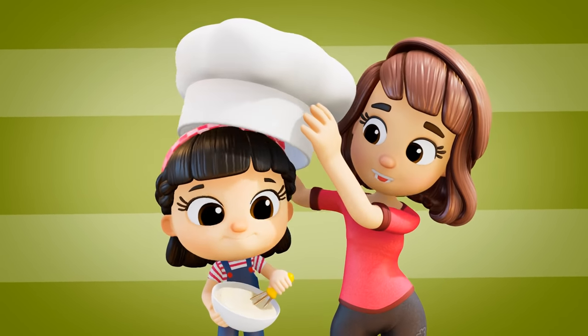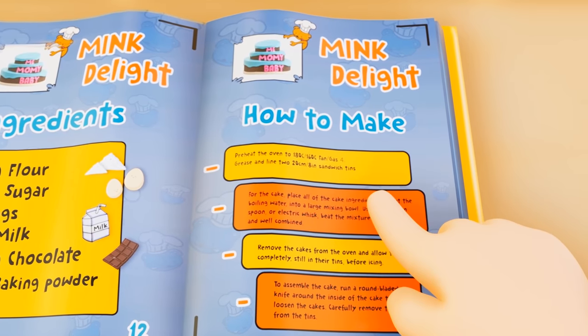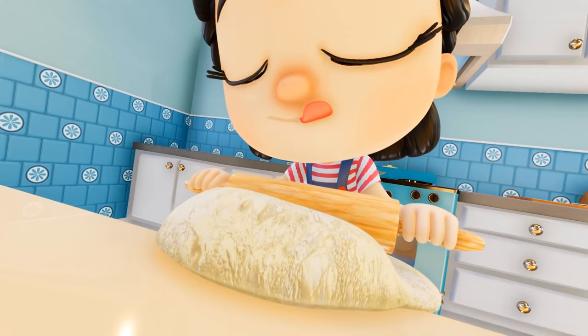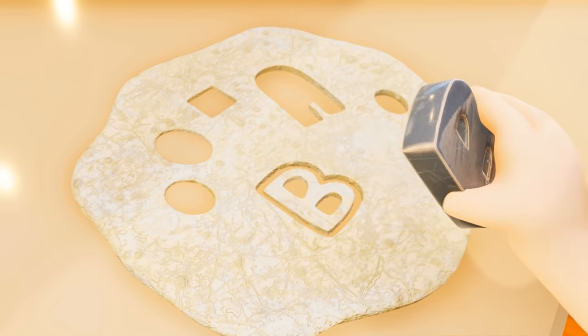Pat a cake, baker's man. Bake me a cake as fast as you can. Pat it and roll it and mark it with a B.